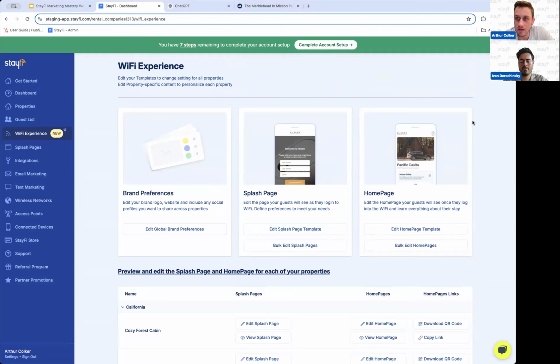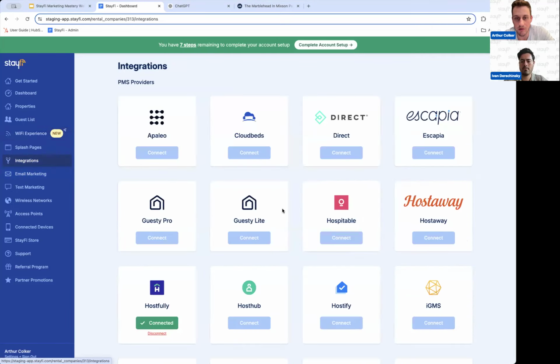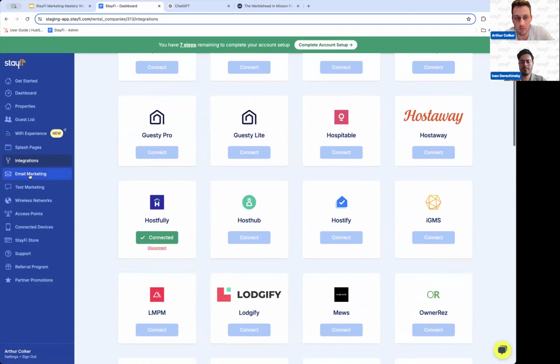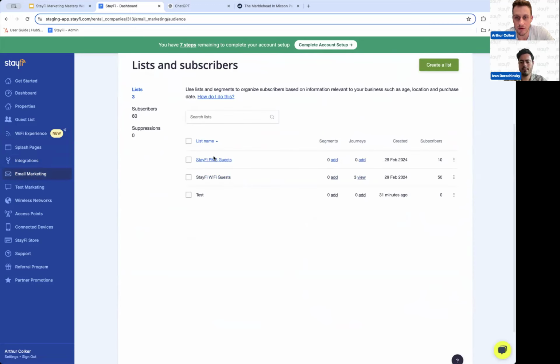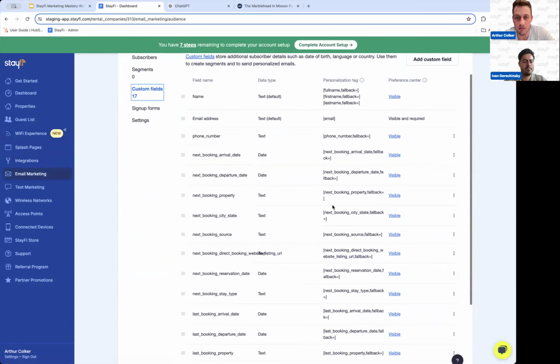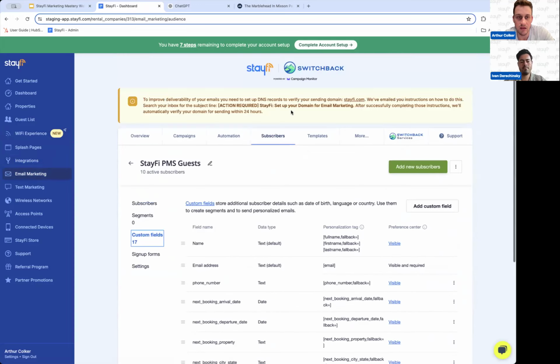Debbie asked, I use StayFi for email marketing. What are the benefits of using something like MailChimp? Or I solely use StayFi for email marketing. Yeah, I'd say the big advantage of using StayFi email marketing over third-party tools is our integration with property management software. If you use one of these PMS and you want the data to flow in automatically, and you want us to do a job of removing all the fake proxy emails and checking that all the emails are real, we do that for you. And when it comes to the data that we pull in from the PMS, we include a ton of other information that you could potentially use in your emails, all these other fields here. We also are less expensive than MailChimp.